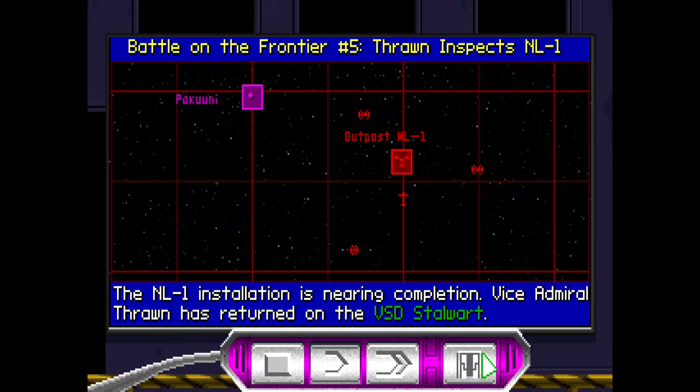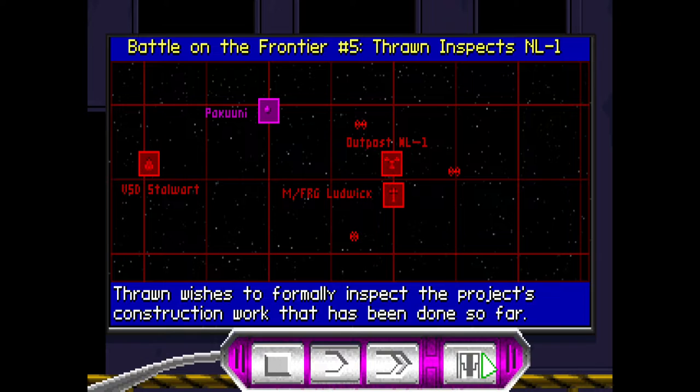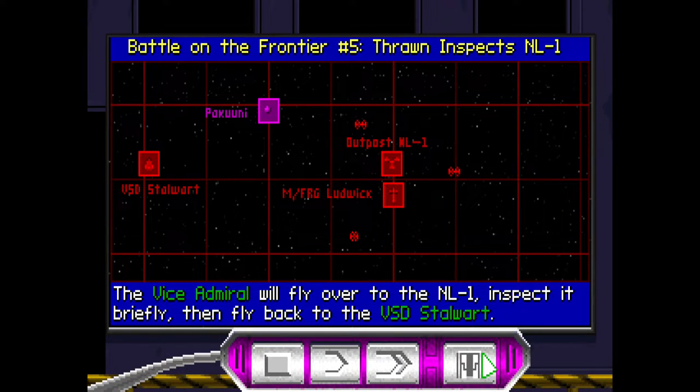NL1 installation is nearing completion. Vice Admiral Thrawn has returned on the Victory-class Star Destroyer Stalwart. Thrawn wishes to formally inspect the project's construction work that has been done so far. The Vice Admiral will fly over to the NL-1, inspect it briefly, then fly back to the Stalwart.